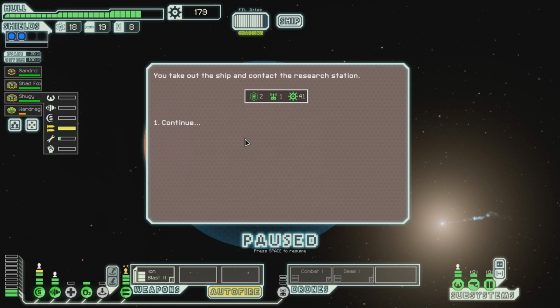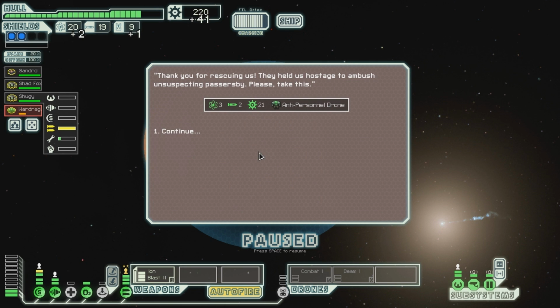You take out the ship and contact the research station. 41 scrap. Thank you for rescuing us. They held us hostage to ambush unsuspecting passersby.